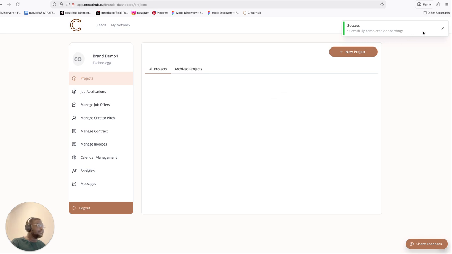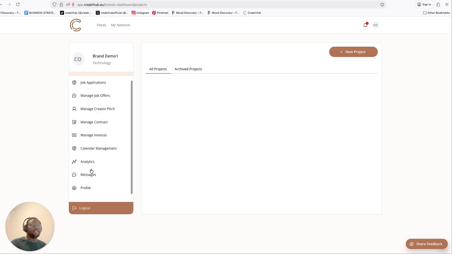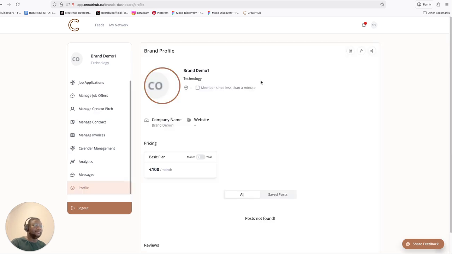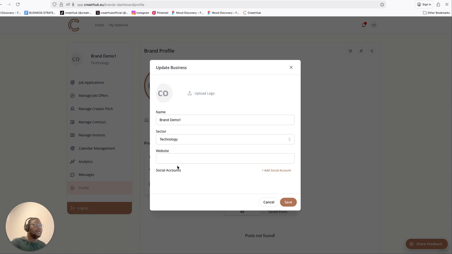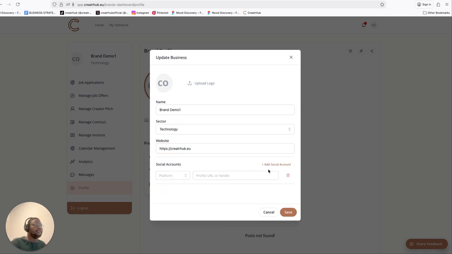So typically, the first thing you want to do here is get your profile ready. Put your website there if you have a website. And you can add a couple of social media accounts if you want.